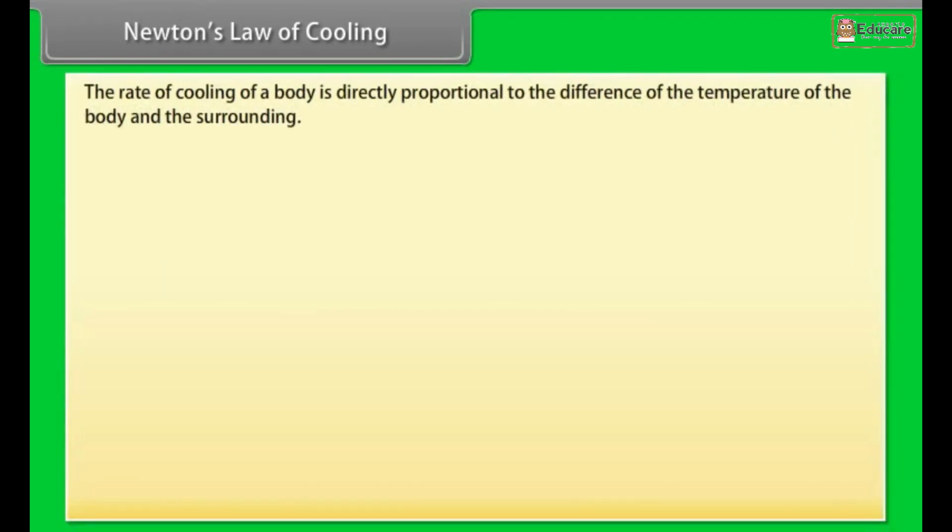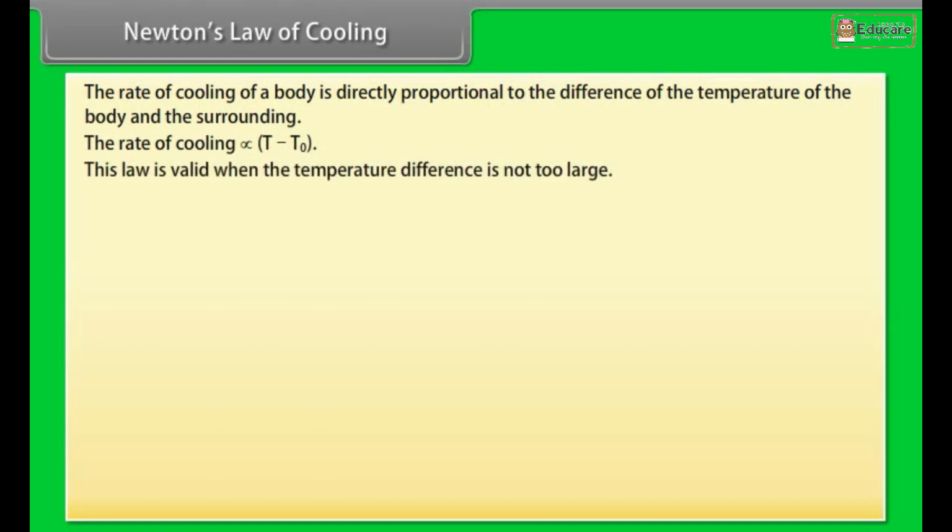Newton's law of cooling. It states that the rate of cooling of a body is directly proportional to the difference of the temperature of the body and the surroundings. The rate of cooling is directly proportional to T minus T0. This law is valid when the temperature difference is not too large.